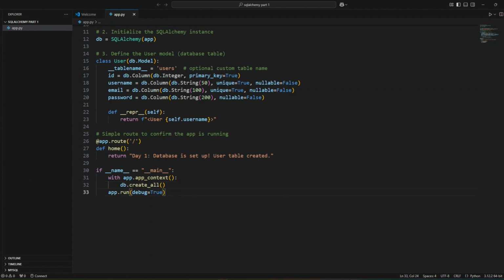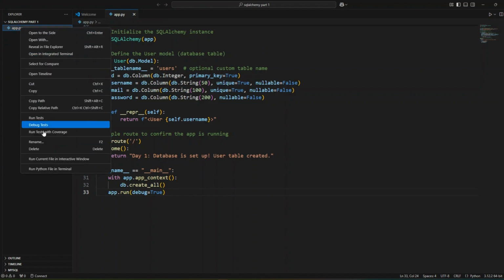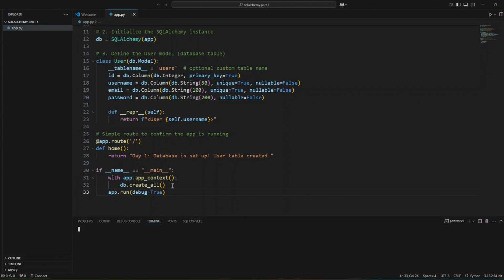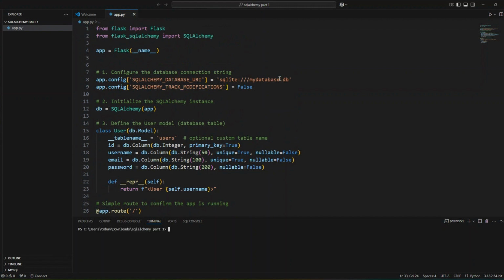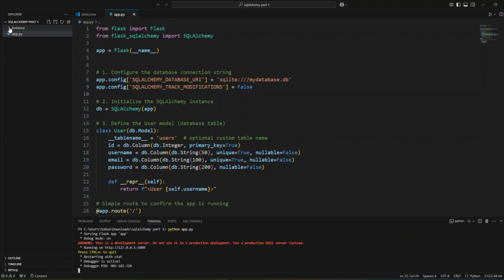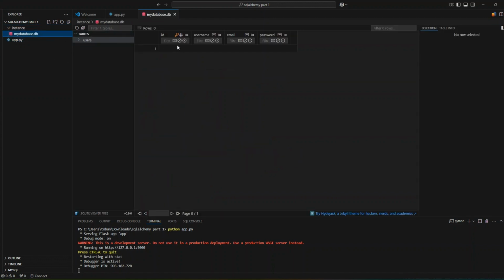So now let's run python app.py, and you will notice something when we do run it, because we created mydatabase.db. We would have the file that we can open to see our database table. So python app.py, and notice here we have an instance folder, and when you open the folder we see mydatabase.db, and when we click on it we see our table.